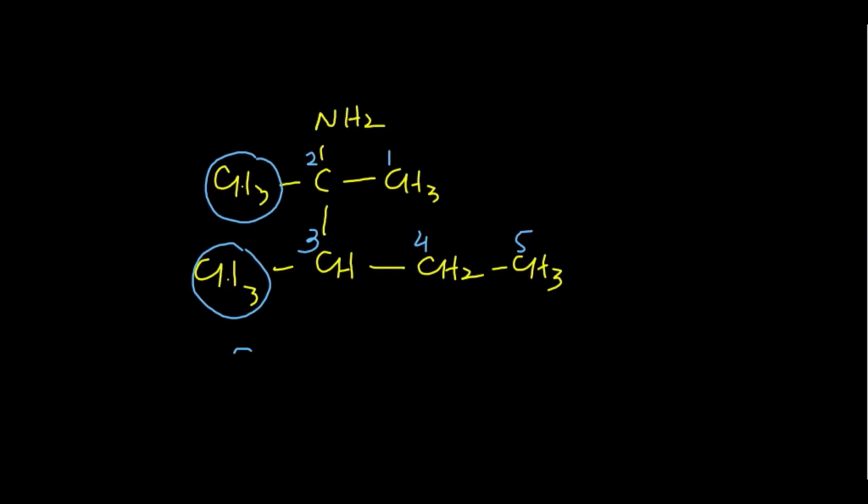And what is the position of amino group here? Amino group is attached with second carbon. Right, students? Now we will assign the IUPAC name to this molecule. What is the position of amino group? 2 amino, hyphen 2,3 hyphen then dimethyl. What is the name of parent chain made up of 5 carbon atoms? Pentane. So, IUPAC name of this molecule is 2-amino-2,3-dimethyl pentane. I hope this is clear, students.